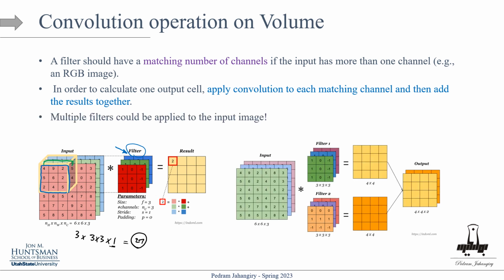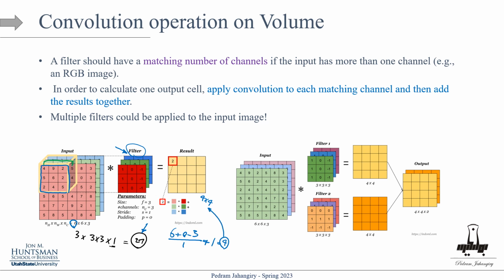Now remember we can use multiple of these filters and stack them together, right? So let me actually do some of these calculations. Again, if you're quite familiar and comfortable doing these things, you can skip this part, but I just want to make sure that we understand exactly what's happening. So we know where this number 27 is coming from. Let's see where this 4x4 is coming from. Remember the input is 6. So I'm going to say 6 plus no padding minus filter size, which is 3, divided by stride size, which is 1, plus 1. If you do the math, you should get the number 4. So that's where the 4x4 is coming from.